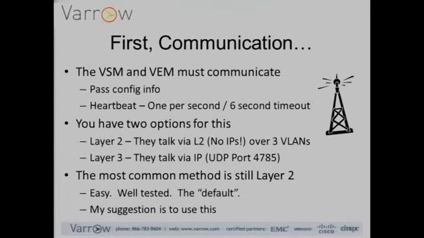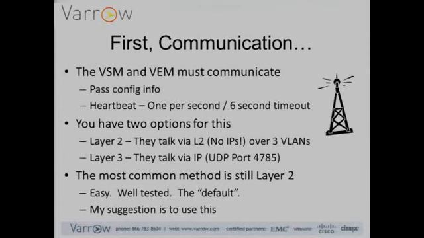What normally happens is people deploy VSM number 1 and configure it. Then they deploy VSM number 2, and they're supposed to replicate. Instead, I've got 2 VSMs that each think they're active, and they're the only guy in town because they're not talking to each other. So you have 2 options for connectivity. We have the original option, classic or whatever. It's layer 2. A lot of times, network guys like this option because it only uses VLANs. No IP addresses involved, nothing like that. And you have some VLANs that are extended from the vSphere host to the VSM, whether he lives in a piece of hardware or a piece of software.